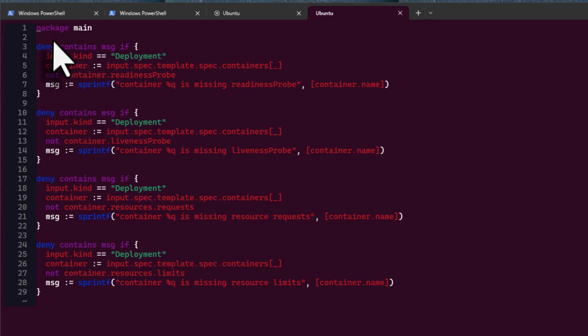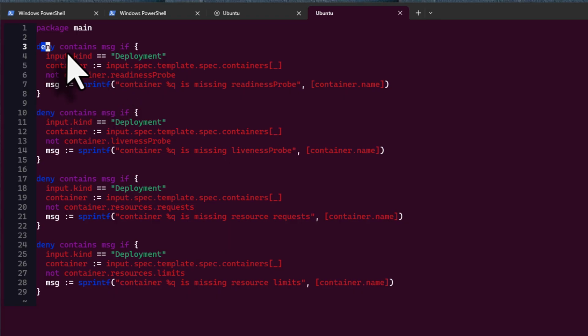And what we have here is a deny policy, boom, the big one set here. What type? Deployment. And what is that? Container readiness probe. Very simple. We don't have to go deep into that and learn all the syntax. If you use ChatGPT or Google, it can simply generate it for you.